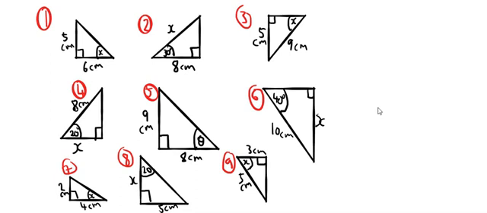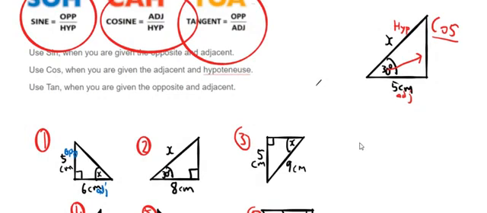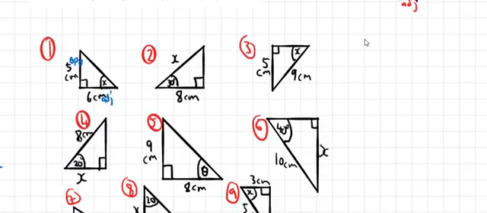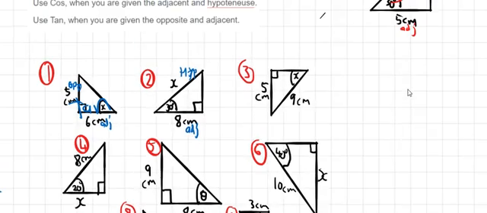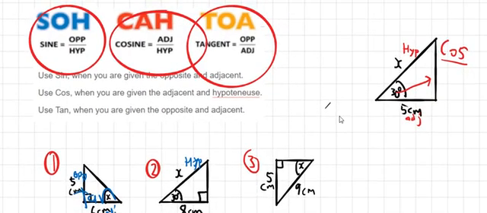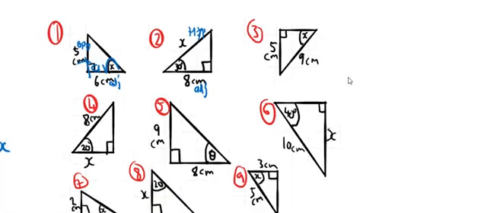In question 1, 5 is clearly the opposite, 6 is the adjacent. So because I'm working with opposite and adjacent, if I look back up here to sin, cos and tan, which one deals with opposite and adjacent? It's tan. So tan for that triangle. Question 2, 30 degrees is here, so I can see that the opposite would be the far side, but there's nothing there, so x is the hypotenuse and 8 is the adjacent. So I'm dealing with hypotenuse and adjacent here, so the only one that has hypotenuse and adjacent in it is the middle one, cos. So I'll be using cos for this question.